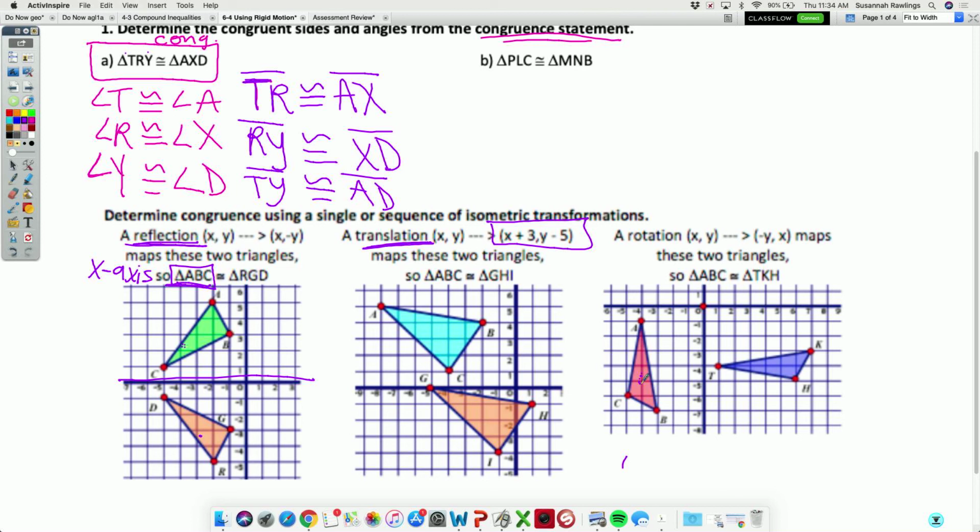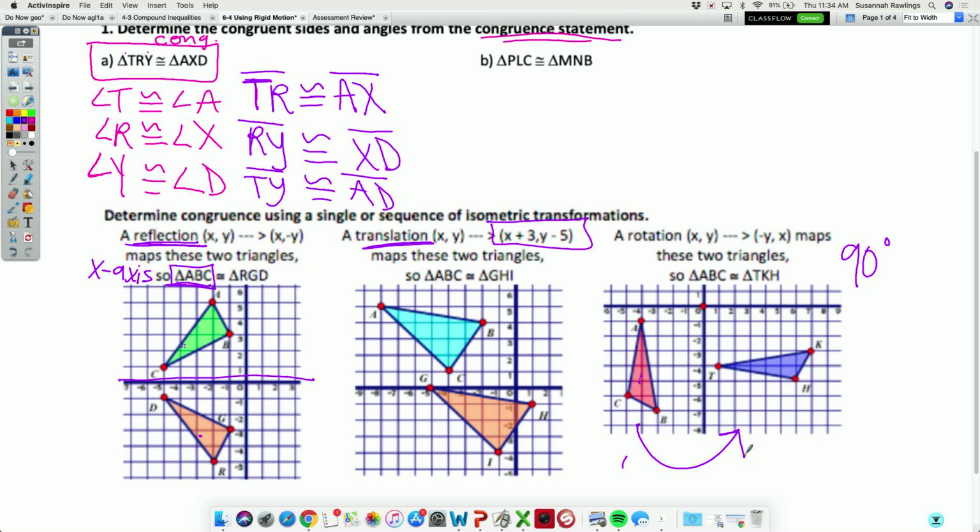You can also ask yourself how many quadrants it moved. If it moved just one quadrant, that's how many degrees? Just one turn is what? If I'm here and I turn here, how many degrees was that? 90. So you could have said 270 if you went a different direction, but let's say we went 90 degrees because I moved from this quadrant to that quadrant. So what direction would that be?